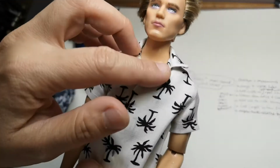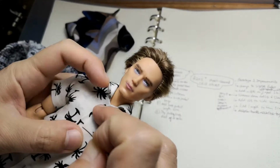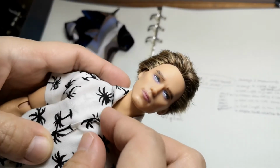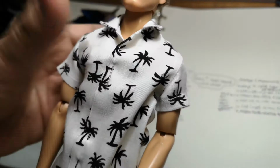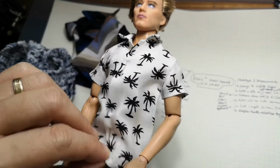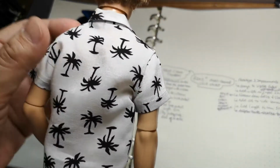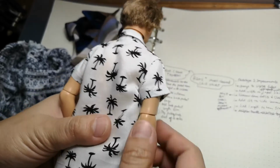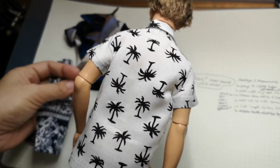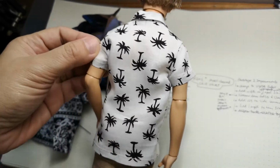Okay. Alright. Let me just put that up a bit because it's a little too. Okay. Not bad. Alright, so I like the fabric because it's fresh looking. And this is the one thing that we changed from the second prototype, right? We just made the back panel one whole thing there. And yeah, it looks okay. I like it. It's fresh.